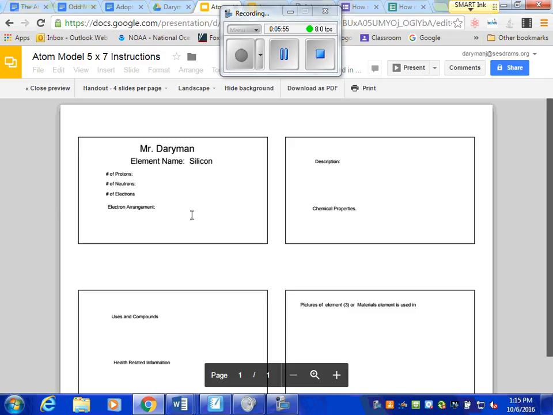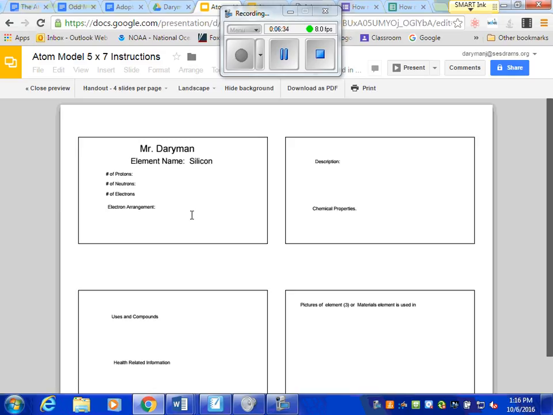I'm going to have a link of this template on your student agenda for Element Research. Look for it. You should be able to click on the template. You will want to make a copy so you can edit the information. The link that I have on there will be view only, so don't try to edit my view only copy. You have to make your own copy, name it, it'll be saved, and then we'll probably have you email me the slideshow. And when I see your emails coming up, I can then print them out.